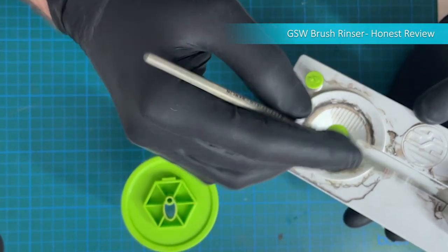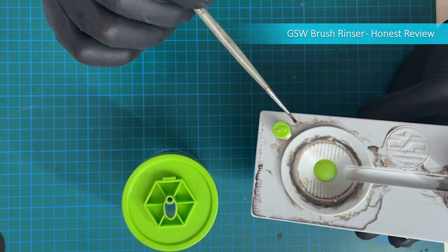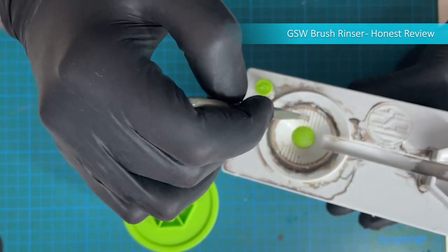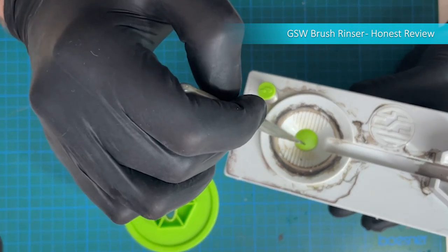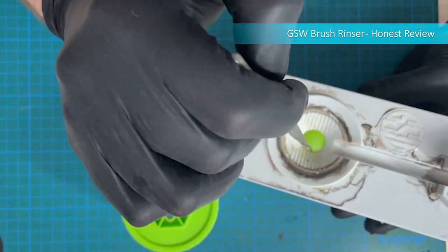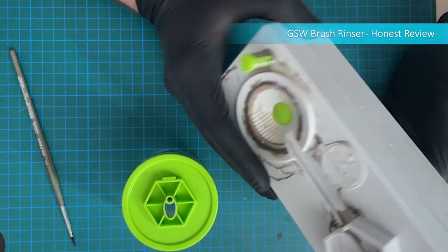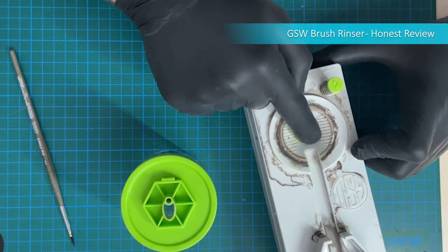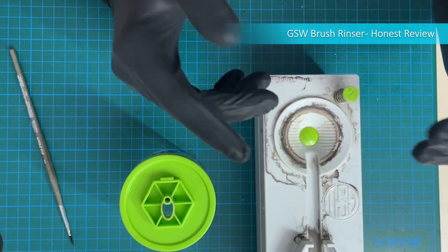And as you can see, I'm doing this. But as you, the vigilant observer, noticed, there is a lot of stain around here and even here. Because what happens is, when you fill this up with water and you use it to clean your brush, the dirty water will also flow up here. So everything will eventually be quite grimy. For the first few times, I cleaned it very thoroughly, and after, I don't know, the 10th time, I had no interest in doing that anymore. So I can just recommend cleaning up this rubbery ball in the middle, otherwise it might leak, and that is something you don't want. So, nice, easy.